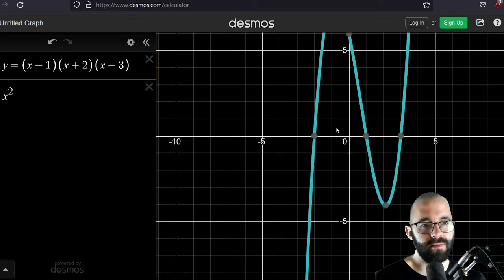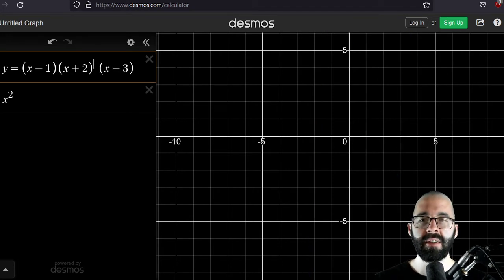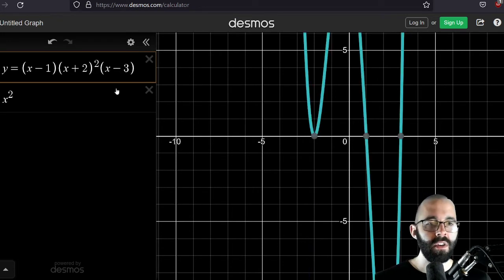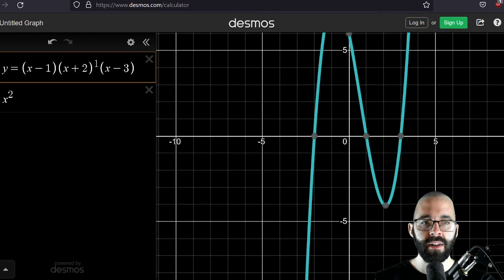So notice, what happens if I change this first factor, x minus 1? That's going to be this. Let's do the x plus 2. Let's look at this 0 right here. This x plus 2, 0 at -2. What if I make the multiplicity into 2? The whole graph changes, but just look right here. Keep your eyes right here and see what changes. Multiplicity 2. Multiplicity 1. Multiplicity 2. Multiplicity 1. So how it crosses changes.